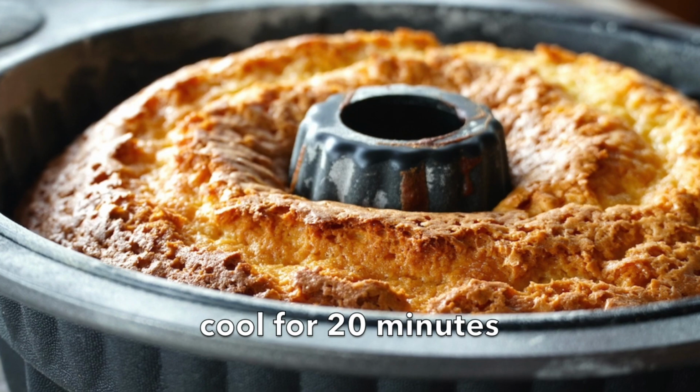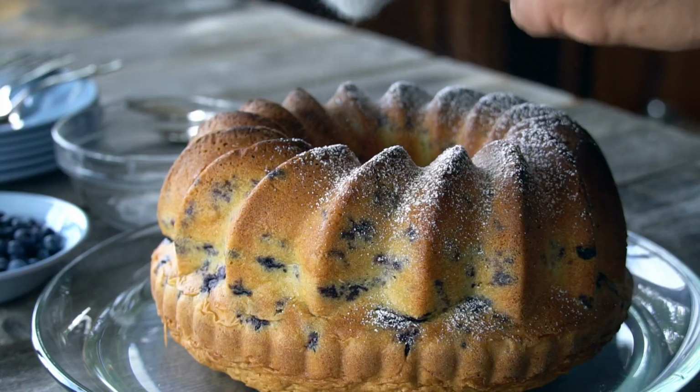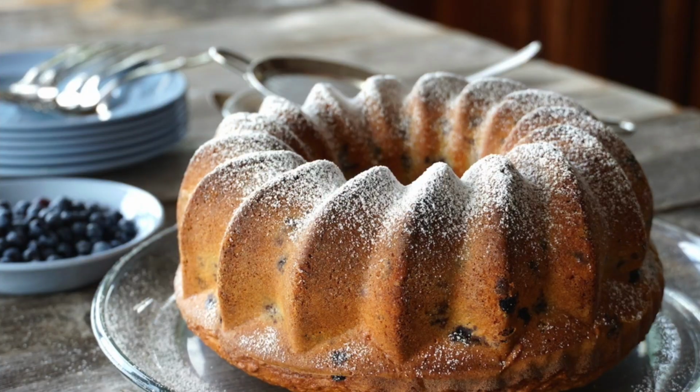When your timer sounds, you're ready to take the cake out of the oven, place it onto a rack or a table, allow it to cool for 20 minutes before you take a nice plate, invert it on top, invert the entire cake, and yes, the pan comes away clean and you're left with a very beautiful cake. I let mine usually cool for about half an hour or 45 minutes before I take a little bit of icing sugar, dust the top.